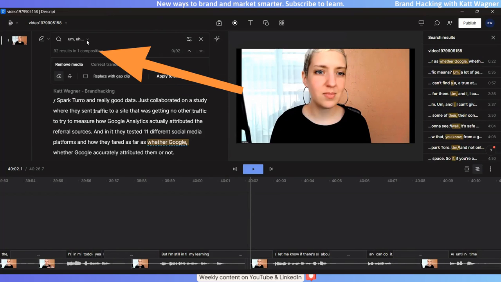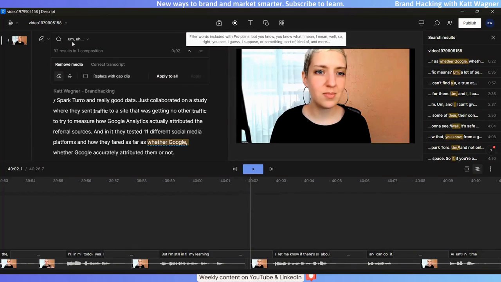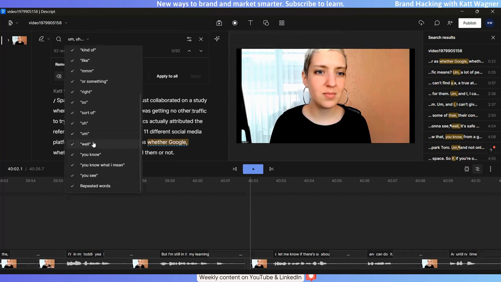Where you see this search bar, it starts by saying "and." Uhs and ums are included with the Descript free plan. If you don't need a pro plan for any of the other reasons, but you still want to remove the main filler words, which in my opinion are "uh" and "um," you can take advantage of this powerful AI tool. However, there are other filler words that are available on Pro. So if I toggle this, you can see them here, but I'll be honest, I don't always want to remove them all.